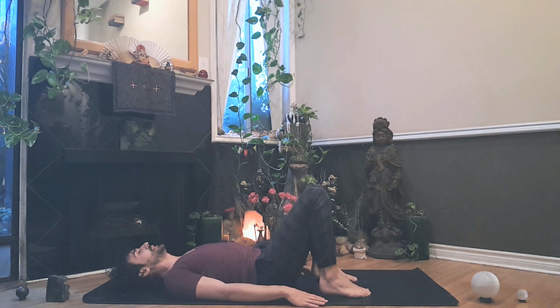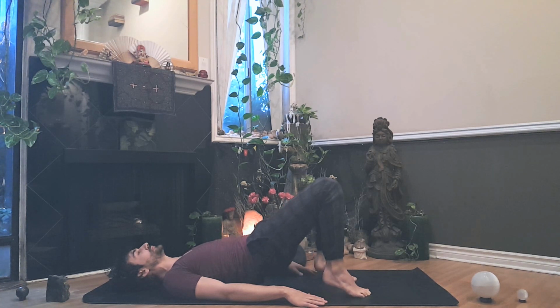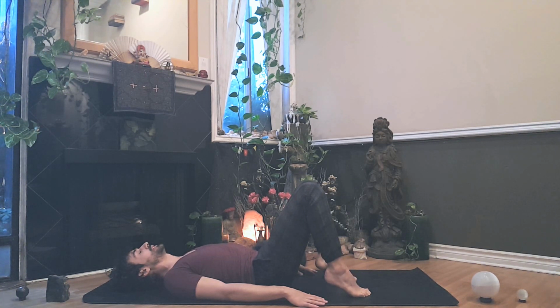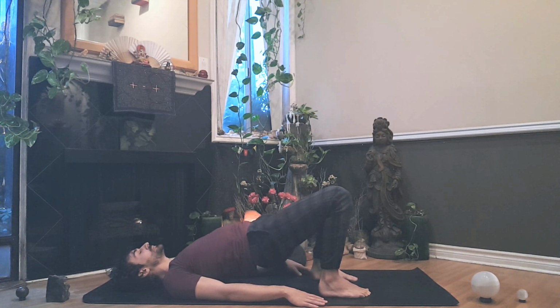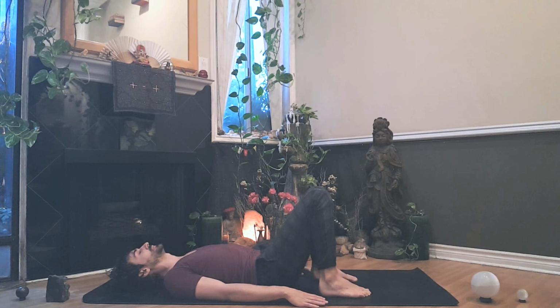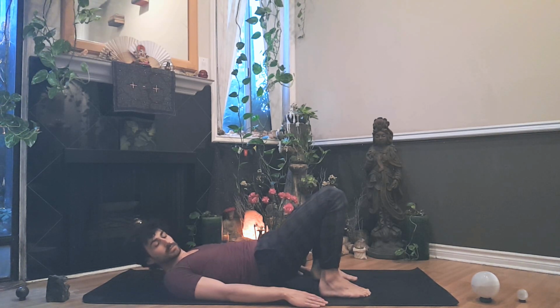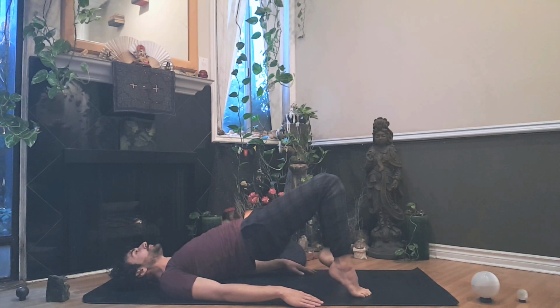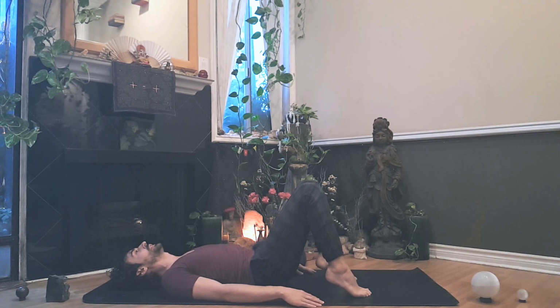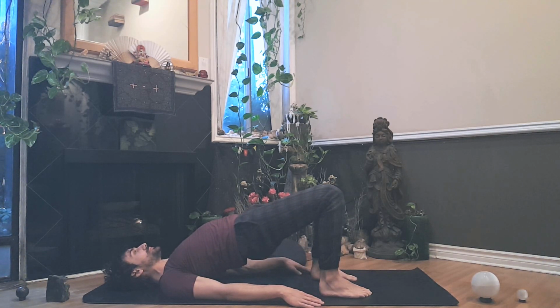Do this for a little while, moving with your breath, feeling all of that activation that we already have in the body. Notice the focus. Notice the thoughts. The next time you find your way up, take a deep inhale in, and we'll hold the breath at the top, really pressing the hips high, rolling up onto the shoulders.